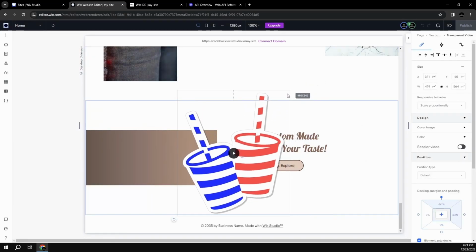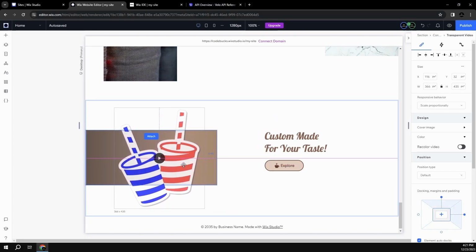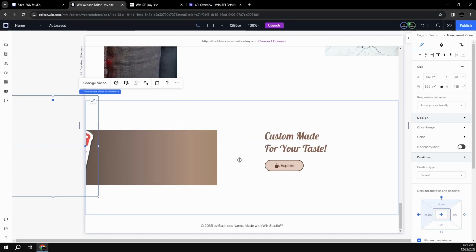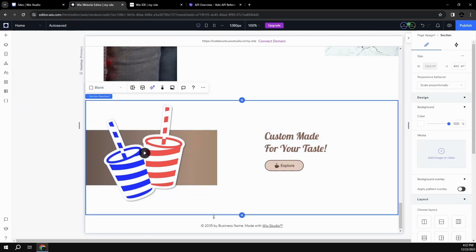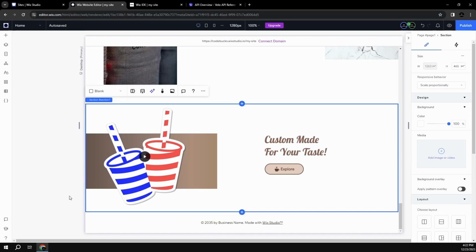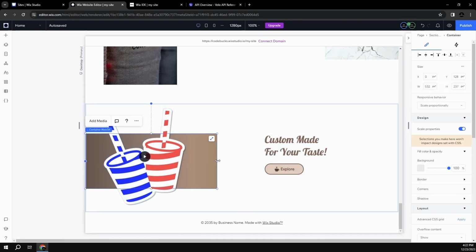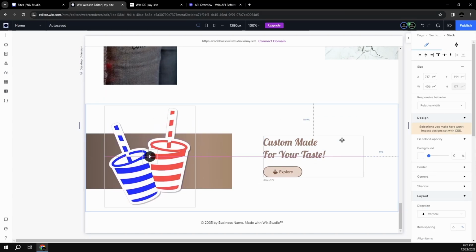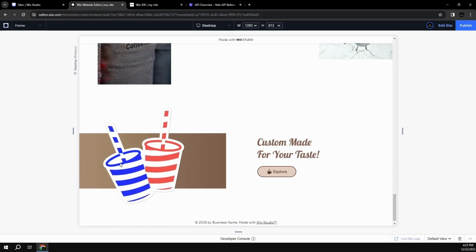Let's decrease its size and let's set it above the container. And this looks great. Let me decrease the section height and let's see the preview, but before that let me increase the width a bit. Let's preview this, and this looks great.